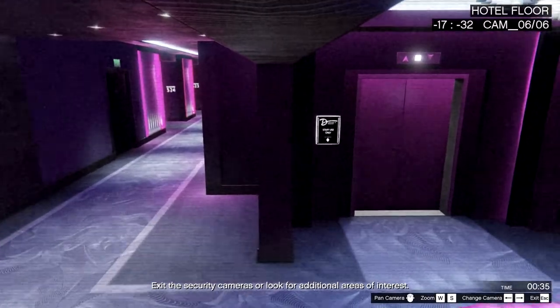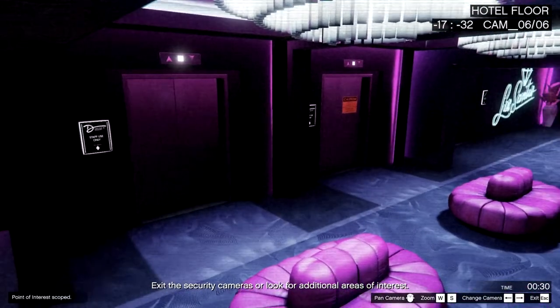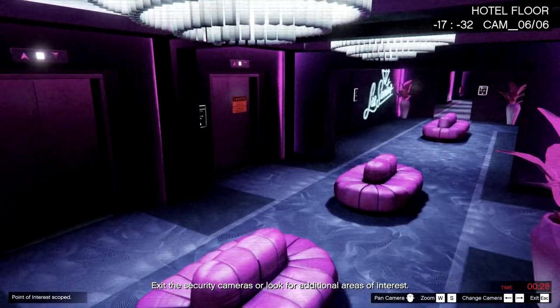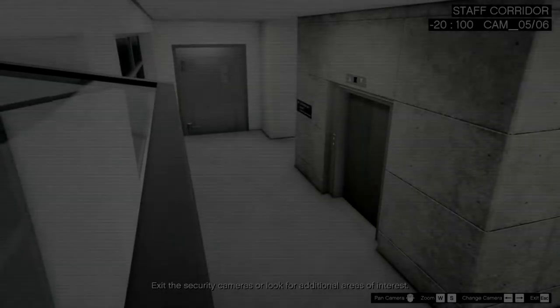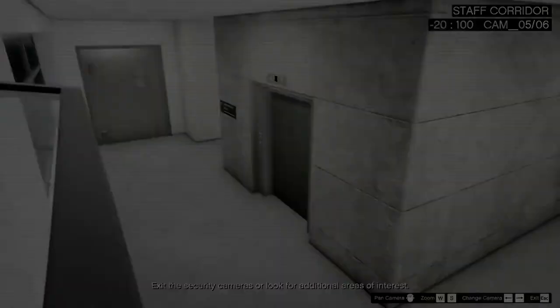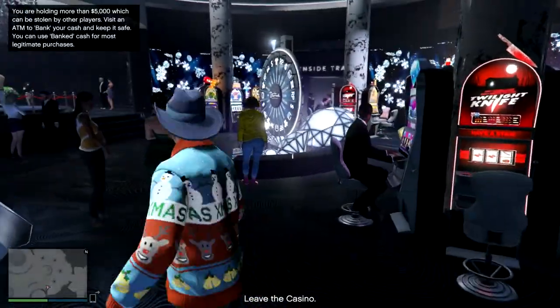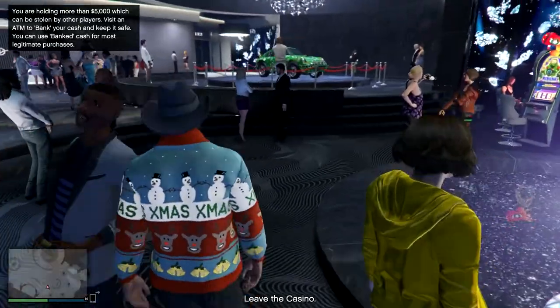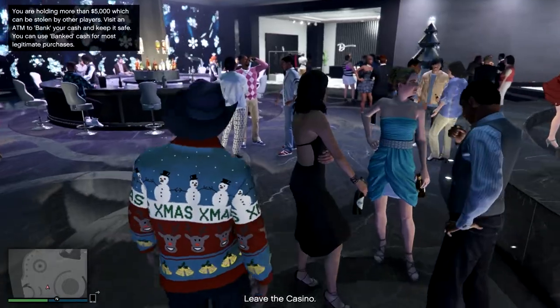Points of interest, we're looking for the points. See, so many points of interest scoped. Yeah, now we're done. We can exit. Leave the casino. Not a problem.